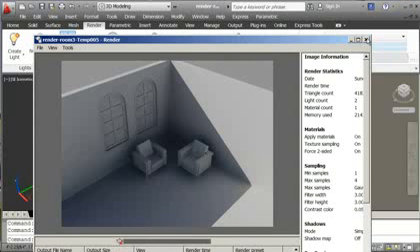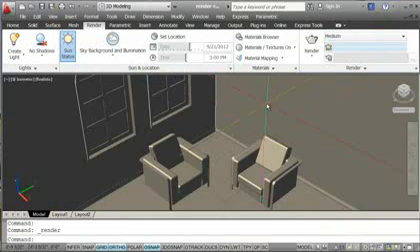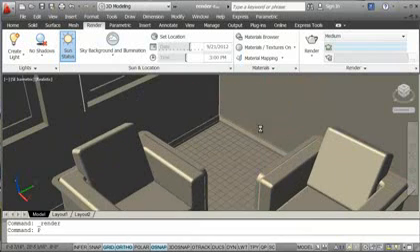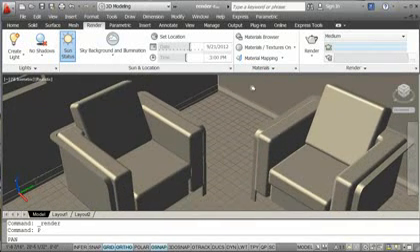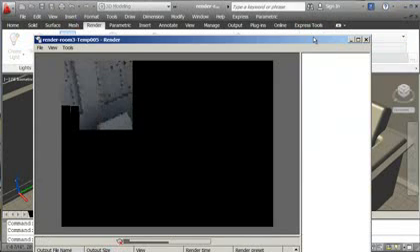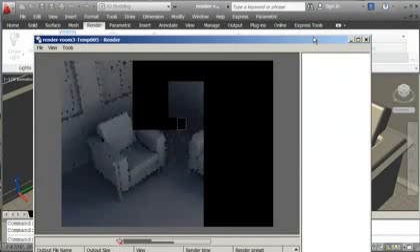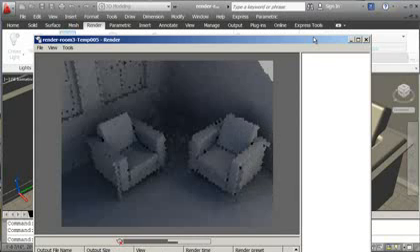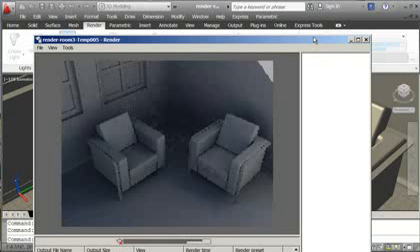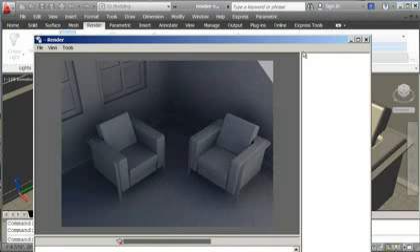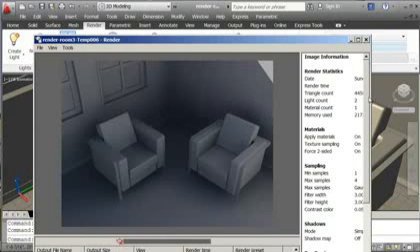I'm still going to try and get a little bit closer, and then I'll render that. So it's a little better. We get to see a little bit more of the chair.